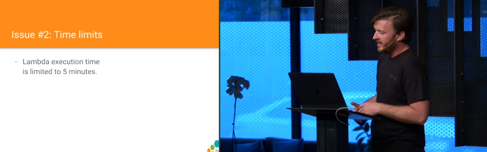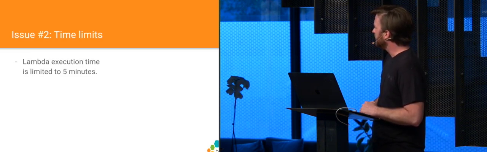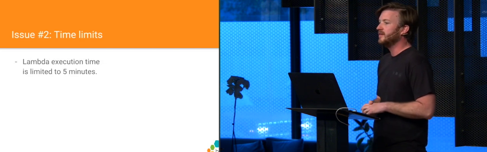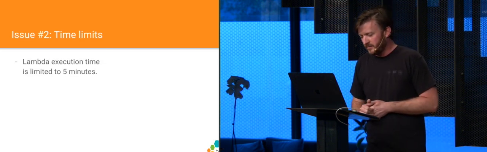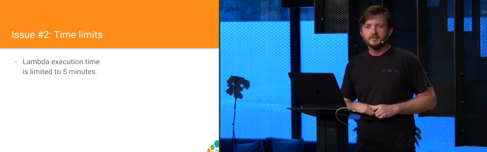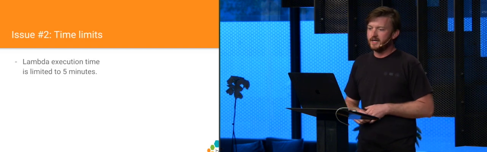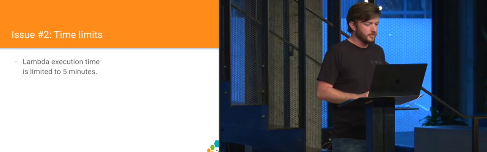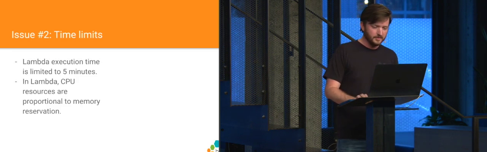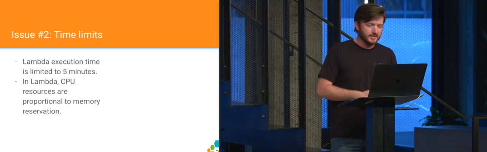Another issue we had when writing our S3 handler was that Lambda has a maximum execution time of 5 minutes, and that's configurable, but the highest you can set it to is 5 minutes. If you're used to processing very large objects, like pulling things down from a bucket that's 5 gigabytes, 100 gigabytes, you can't do this in 5 minutes most of the time, because you have to download the object and then actually process it and send the events, and it's very hard to squeeze that into that amount of time.